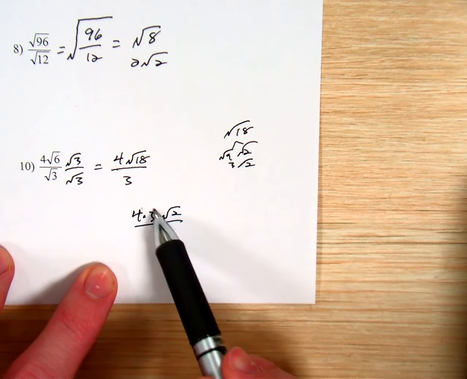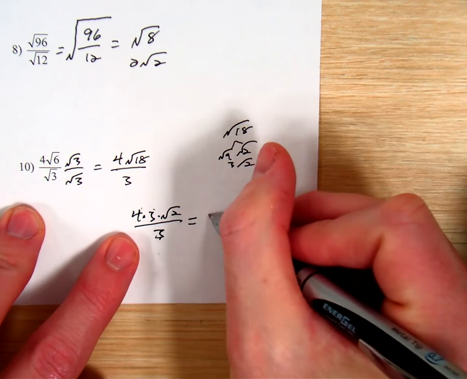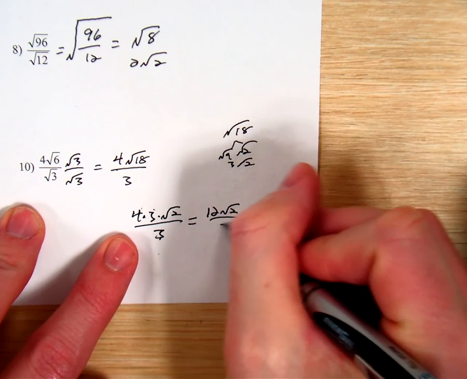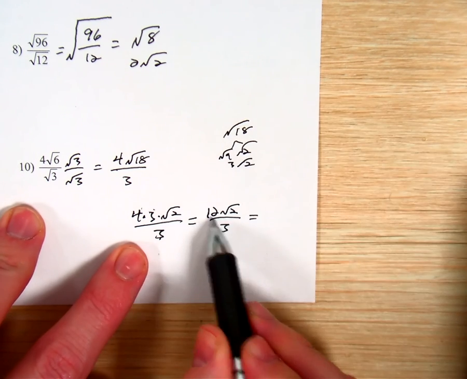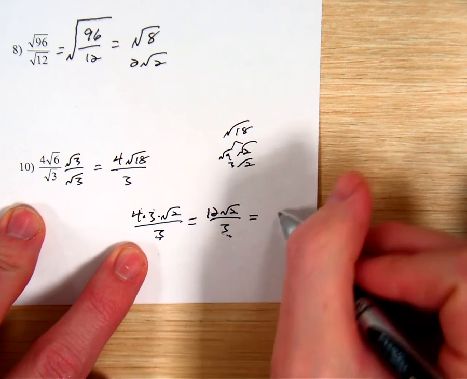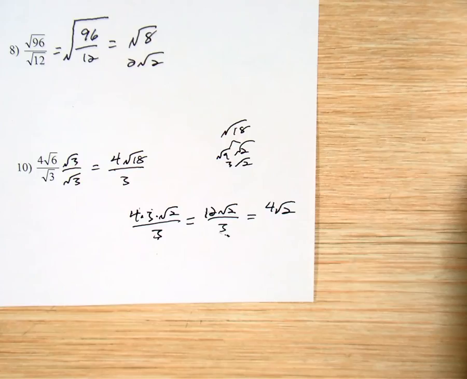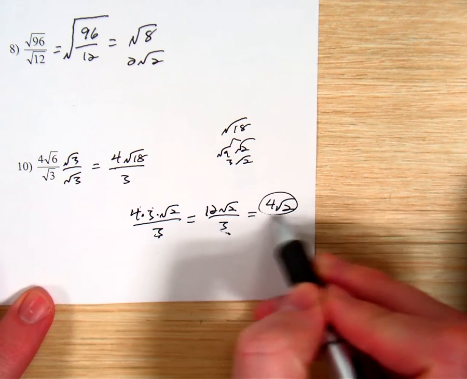Okay, we can kind of see right here we have 3 on the top, 3 on the bottom. We could cancel that out, but in class we didn't see that. We did 12 radical 2, and then we divided the regular numbers. You can divide regular with regular. 12 over 3 is going to be 4 radical 2. So none of that was really too hard, but it was a lot of steps.